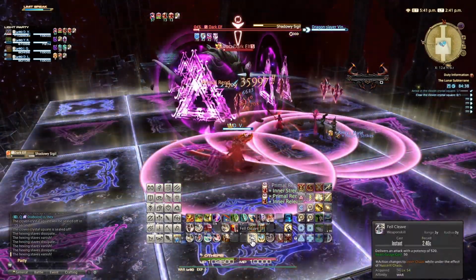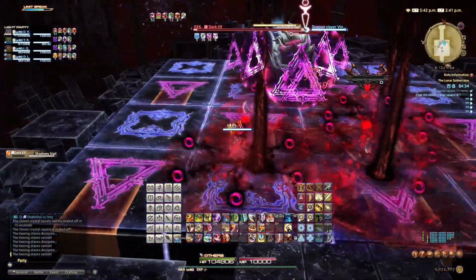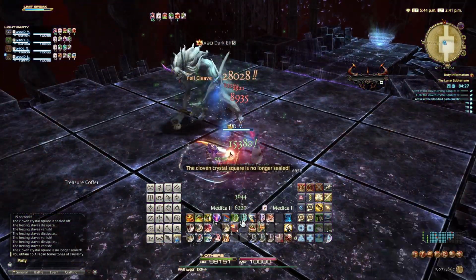The main ability that you want to avoid in this fight, like I said, is the staff AoEs, as that is the only ability that will apply the Doom effect and the Doom debuff. So if you have to get hit by something, just make sure you're avoiding the staff AoEs.